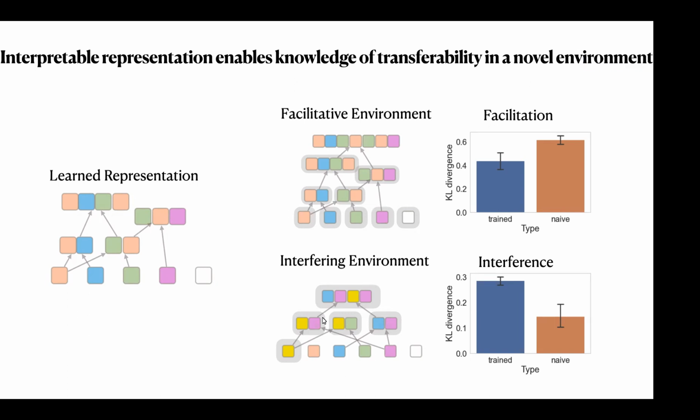I'm just trying to make a comment that I think it becomes worse because you don't have an inbuilt mechanism to unlearn, right? You can only learn once in the first task. You already learned that, for example, bronze blue is a valid chunk, but in the interfering environment, it's no longer true. But you don't have a mechanism to unlearn that knowledge, right?